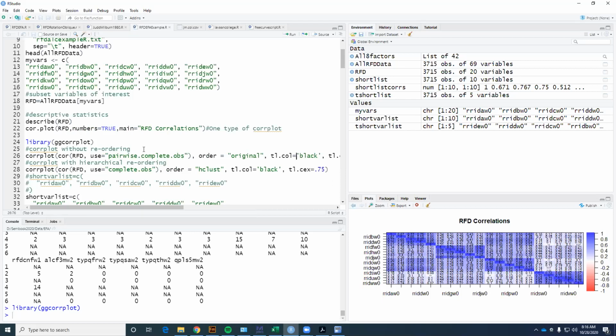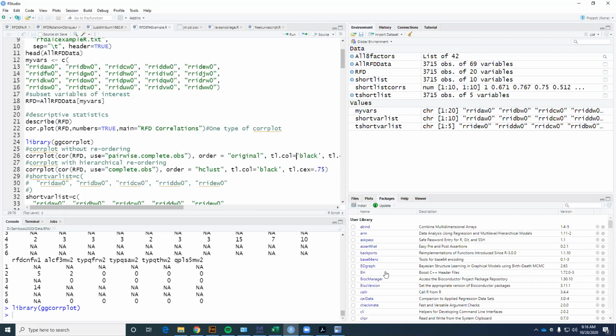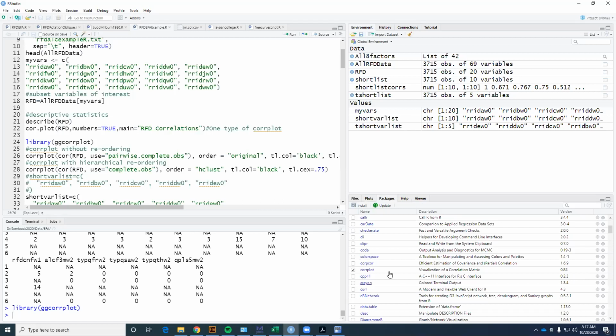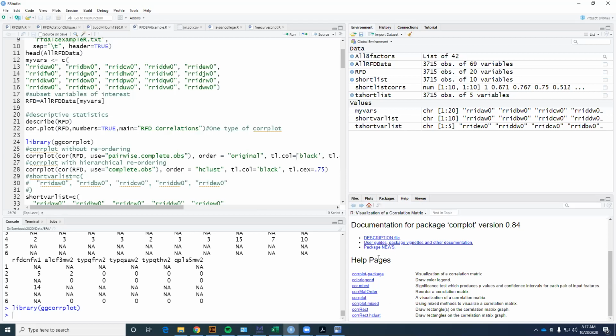If you ever want, inside of R, you can come down here to, is it the help statement or the packages statement? You can come down here and find the manual for the visualization of a correlation matrix, and that will give you all of the options that apply and all the parameters that you can have.